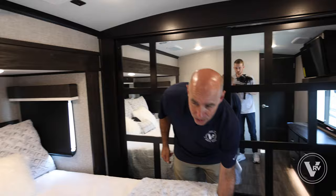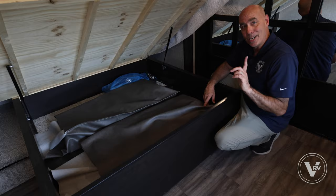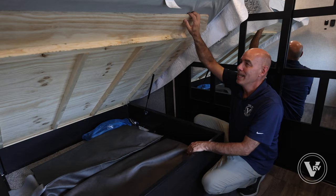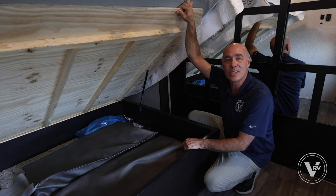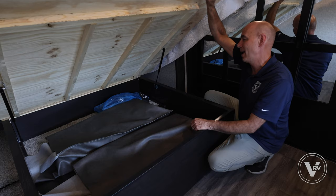Storage under the bed here — I just gave it a little tug and it's going up on its own with these gas struts. When you're shopping around, lift up the mattress of whatever brand you're looking at and see what you see. A lot of times you're going to see particle board or OSB — not on Jayco. It's plywood. Plywood is stronger, more expensive, and doesn't stink up the place like particle board or OSB. Jayco has been a plywood-based builder for a long time and for good reason.